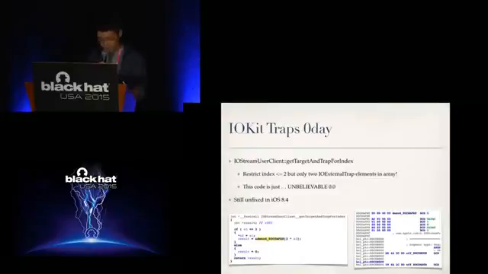But we take a look into the variable it returned. Actually, there are only two elements in this array, that means index 0 and index 1. But if you set the index equal to 2, there's an out-of-bounds memory access bug here. Actually, I think this is a very low-level mistake for a programmer. Anyway, this code is just unbelievable. And this bug is still not fixed in the 8.4 version.